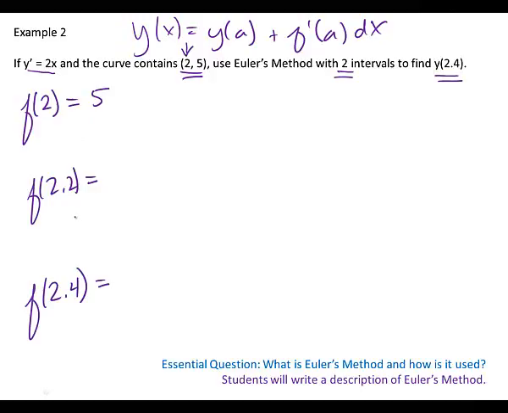So did they give me the step size? Did they give me the dx? No, but they told me how many intervals. What is the dx value? Look at how much difference there is in between there. 0.2 is your step size. So on this, the way this one was phrased, we had to calculate it. Okay, but it wasn't that hard if we kind of logically went there.